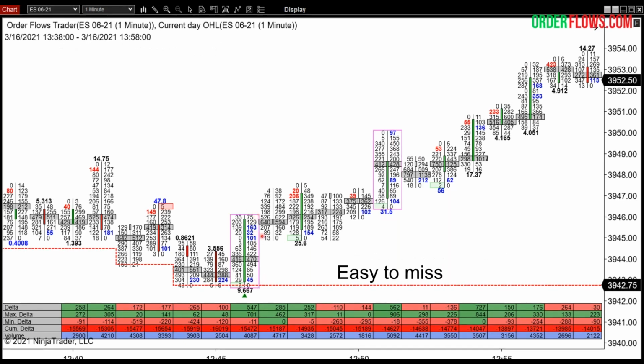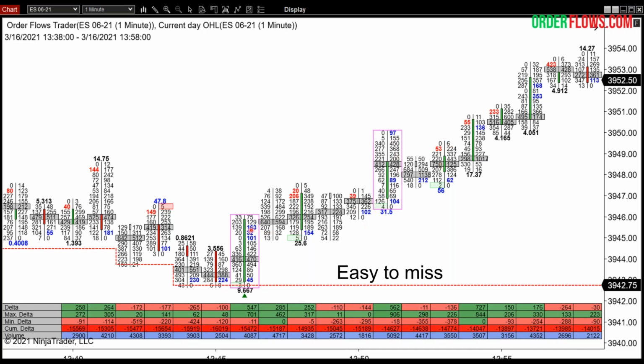It's easy to miss if you're just looking at imbalances, right? Because you got to be paying attention. Let software highlight it to you. Let it come in and say, hey, you know what, I've got a bar here with multiple imbalances. Now, this is a stacked imbalance, so it would show up as a stacked imbalance. I have it turned off, actually. But if you're looking at stacked imbalances, you'd see it. Okay, fine. But over here, right, another bar with multiple imbalances. So this move has got the strength that you need to go higher.